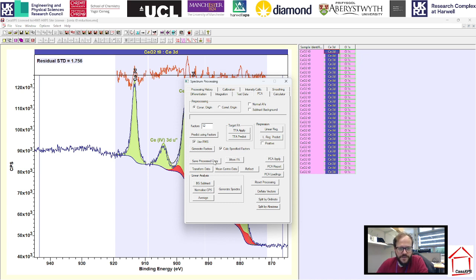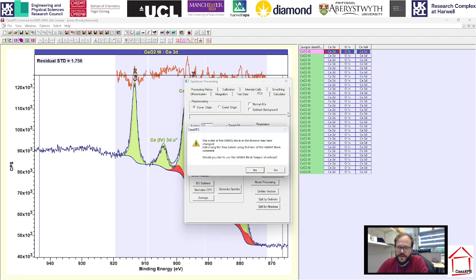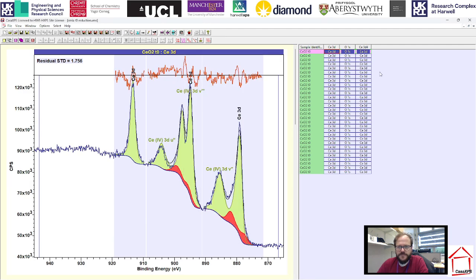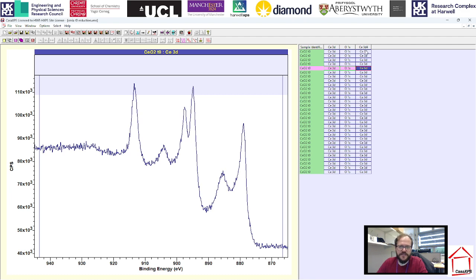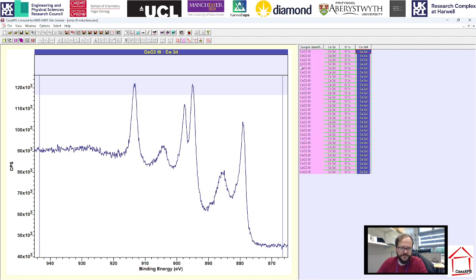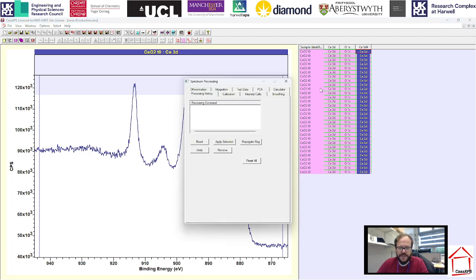block. In spectrum processing in CASA there's an option called save processed copy, and that will just create another column of cerium 3D data which doesn't have any calibration, there's nothing applied to this because we've not done any processing on it yet. If you have already done the calibration, then this will apply that calibration before you copy it across. So if we check the calibration, nothing in there.